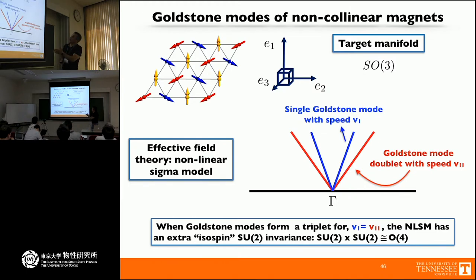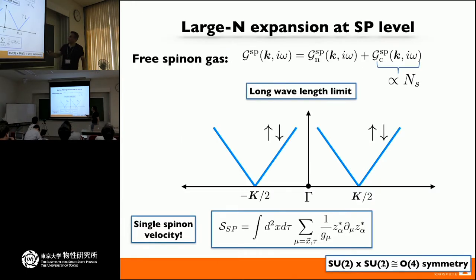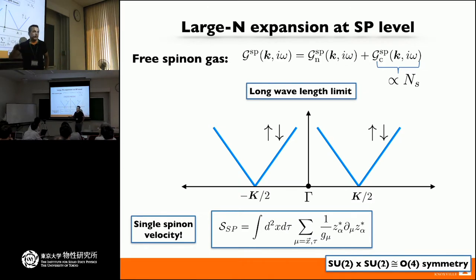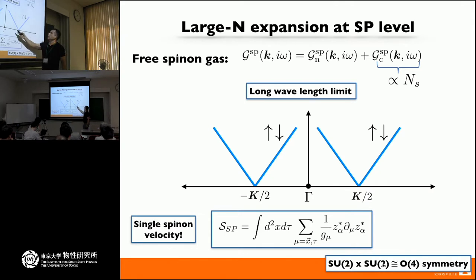Now, let's think for a moment of what kind of description we get when we are using these spinons. We are trying to describe this magnetic ordering at the saddle point level with a gas of non-interacting spinons. So in that case, in the original reference frame, which I think is clearer than this twisted reference frame, as I explained before, you have four spinon modes: one for spin-up, one for spin-down, and then one at minus k over 2 and one at plus k over 2. This is the ordering wave vector.